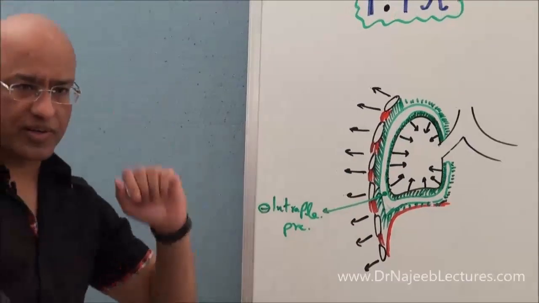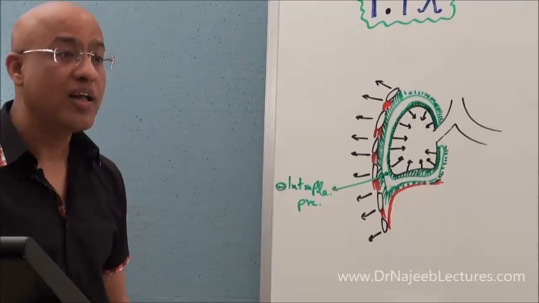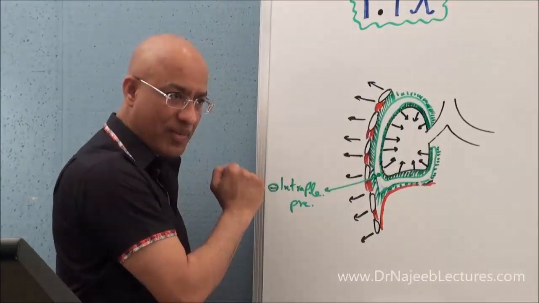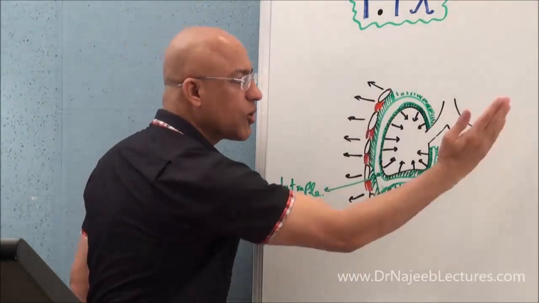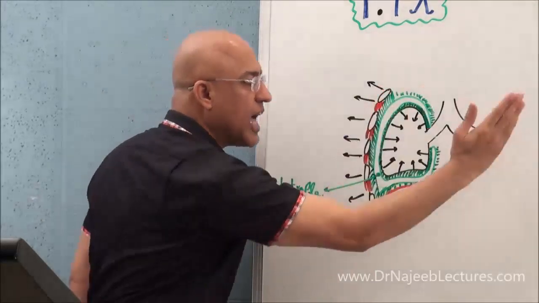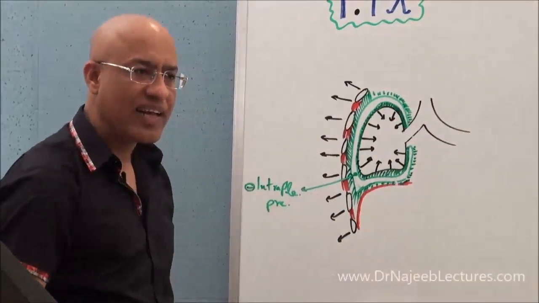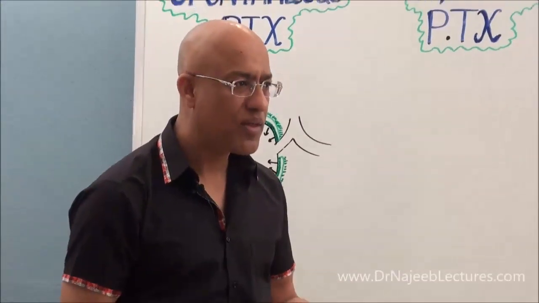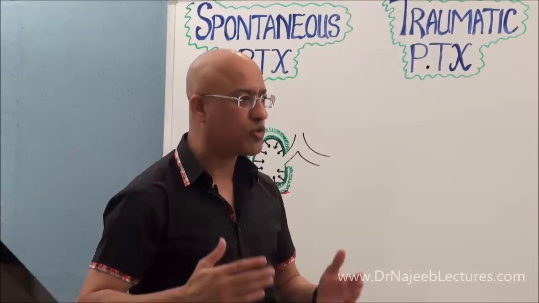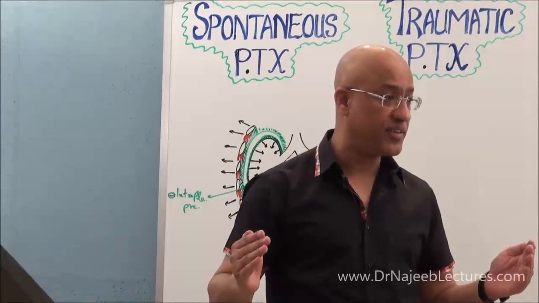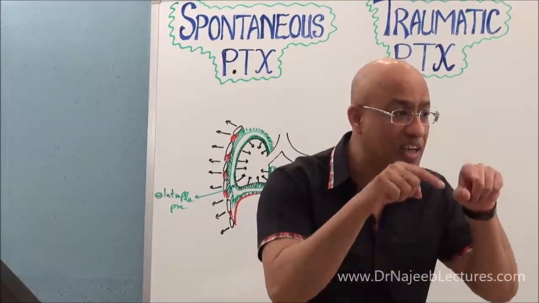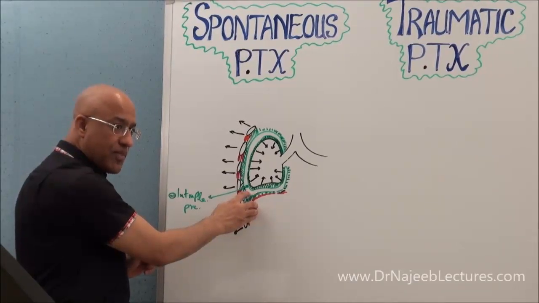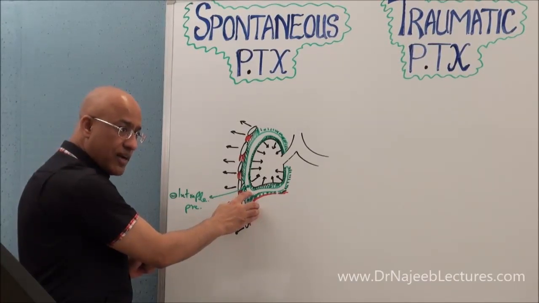Lungs love this pressure. Why? Because this pressure keeps the lungs expanded. If you finish this pressure, lungs will collapse in. And if lungs collapse in, can they do their ventilatory and other functions properly? No. For proper function, the lungs should be appropriately inflated. And to keep the lungs inflated, the pleural cavity must have negative pressure.